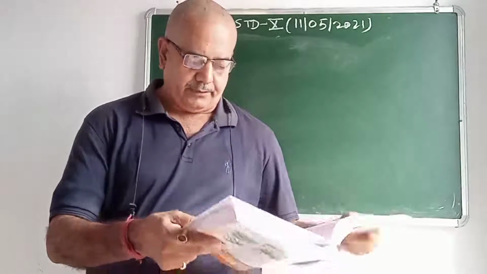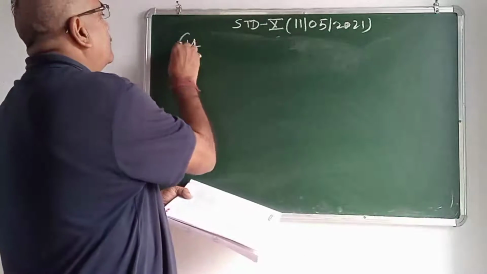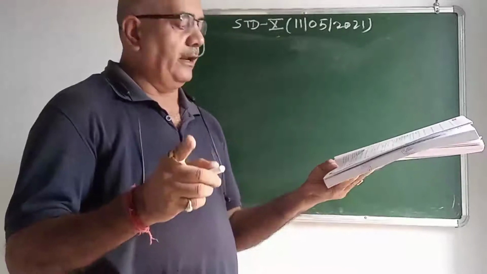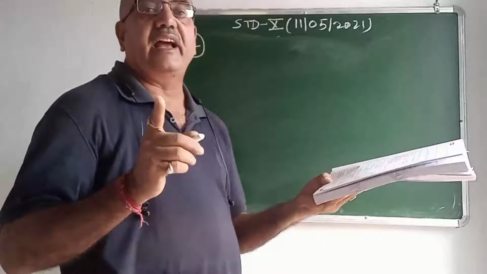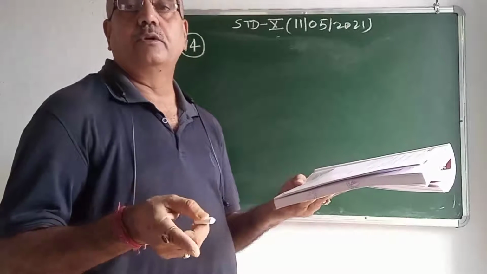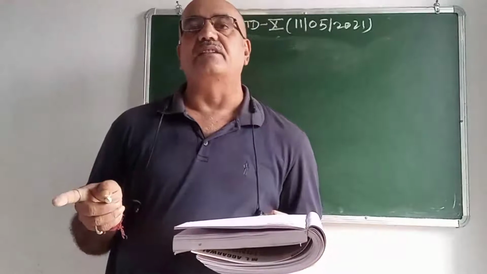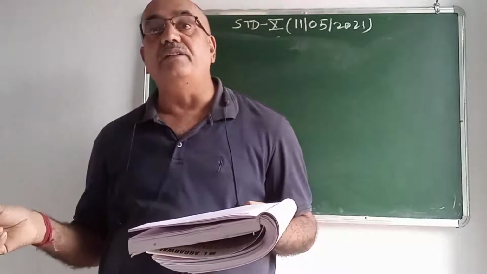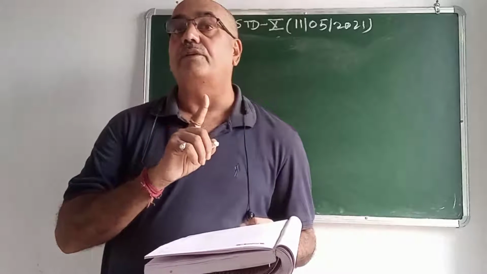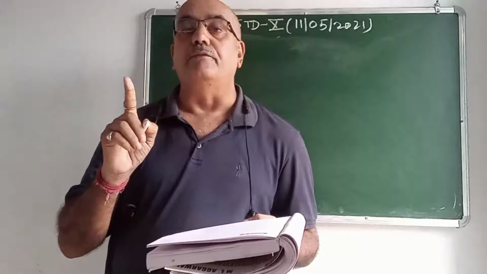Now see question number 14. What does question number 14 say? A point P(a, b) is reflected in the x-axis to P dash (5, -2). It means the point P after reflection in the x-axis gives the image P dash whose coordinates are given as (5, -2). But the P coordinate is not given. The P coordinate is given as a and b. We have to find the value of a and b.